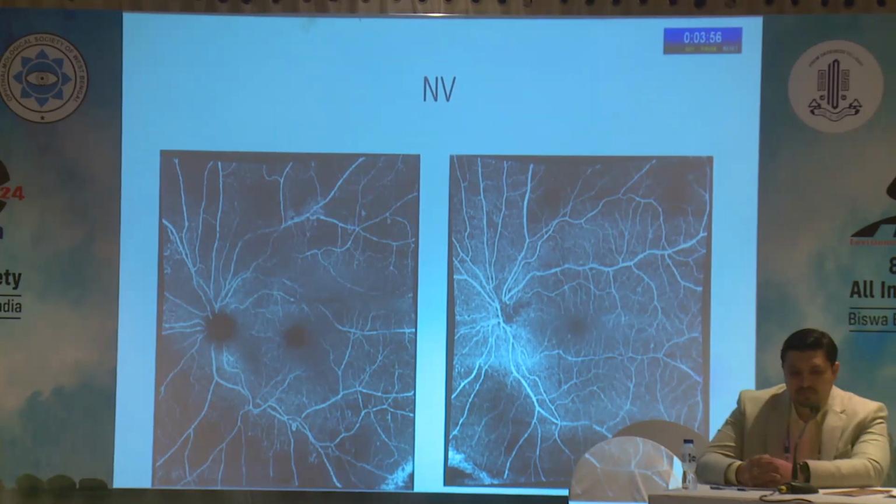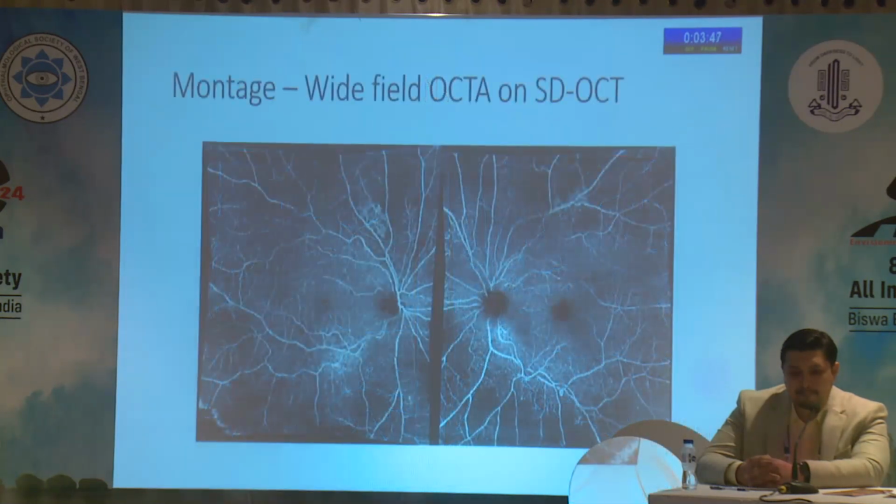Neovascularization, if large, can be very well picked up, but again you do not get the kind of contrast you get in FFA, especially with the currently available machines. So this is a montage of a few such patients. You can see there is a neovascularization, you can see the CNPs here, but sometimes, especially if there are small neovascularization like a small tuft and you are not experienced, you can easily miss those.